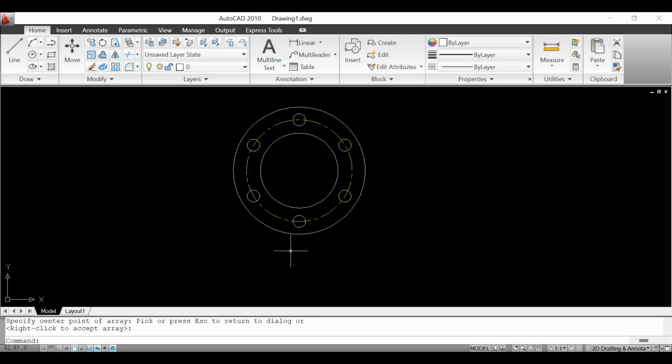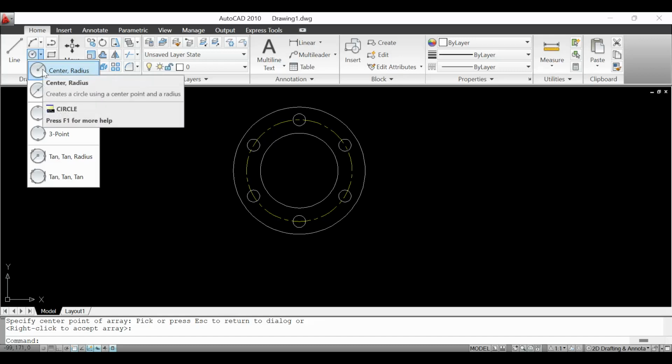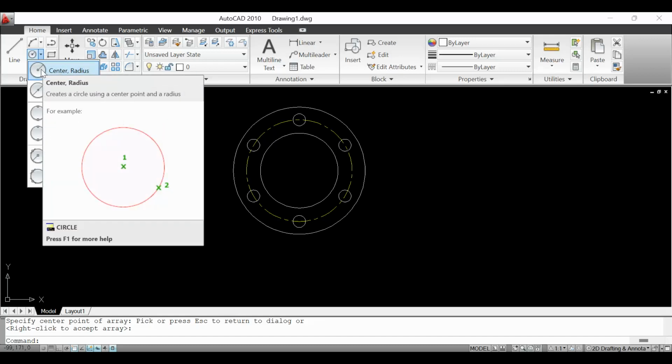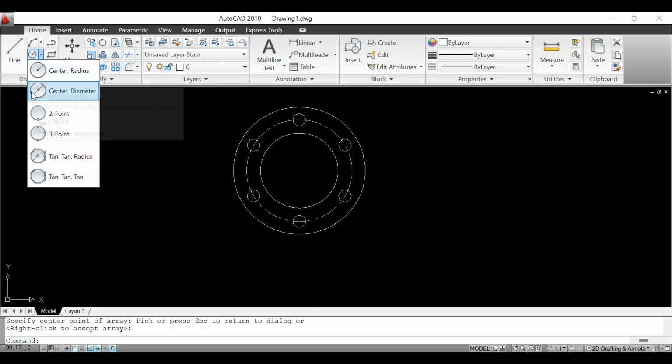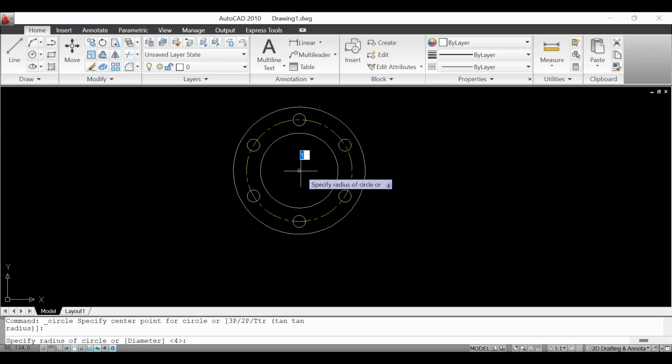Then the next thing, I want to draw the remaining part. So I can use the same circle command. Circle center radius, and the diameter option D. Diameter is 140.